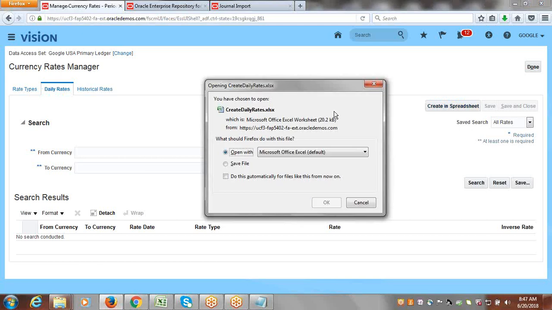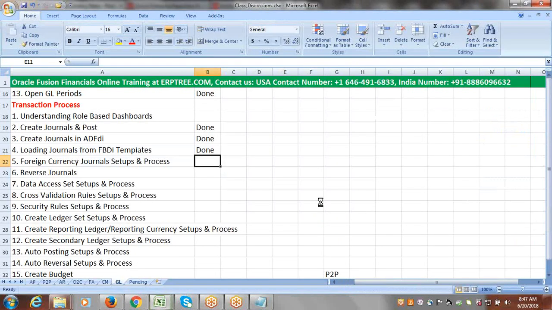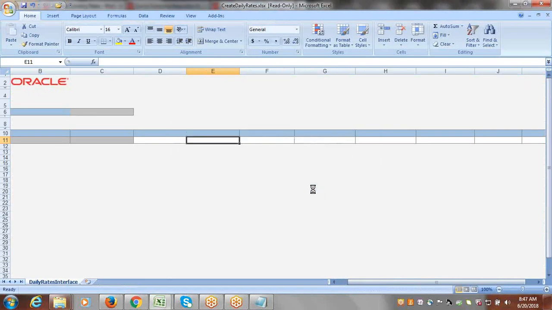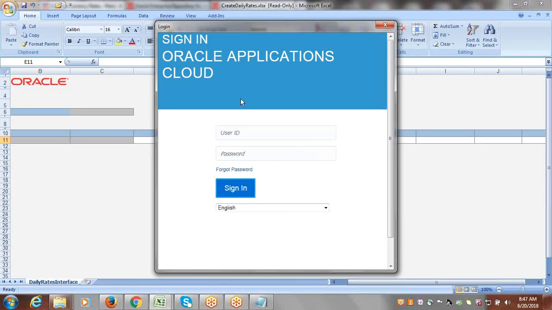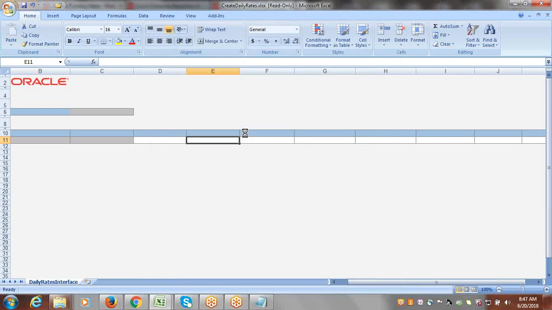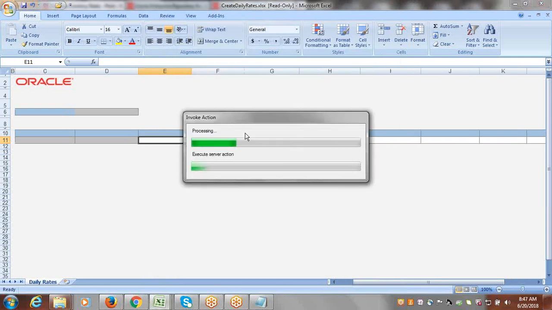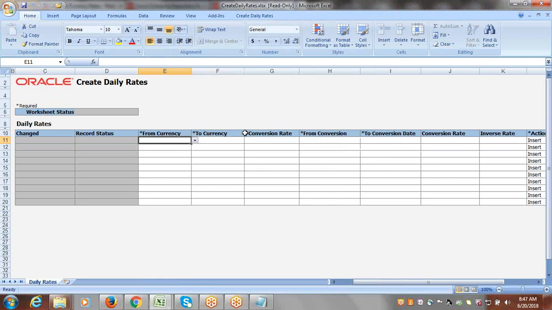Click on create in spreadsheet. Say okay. Say connect. Just log in. Fine.